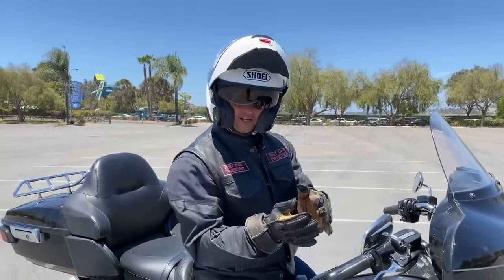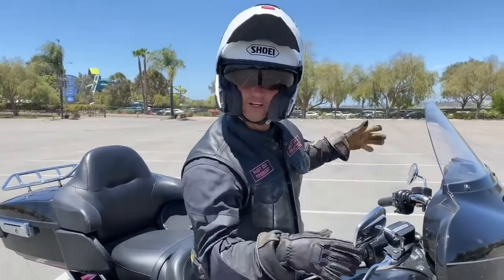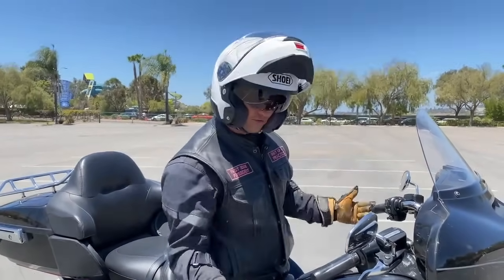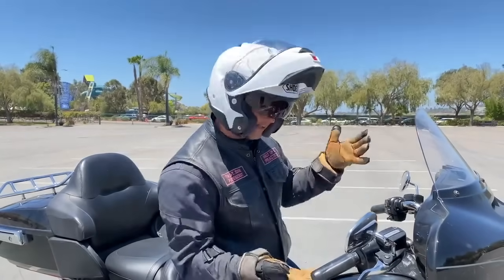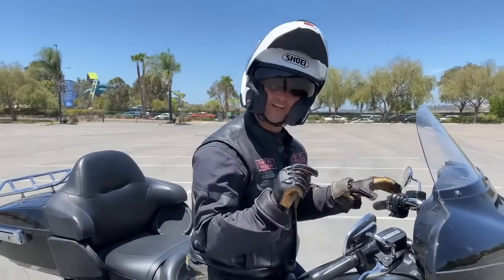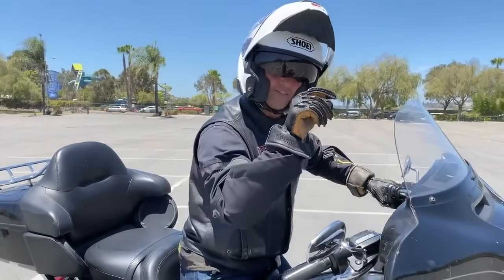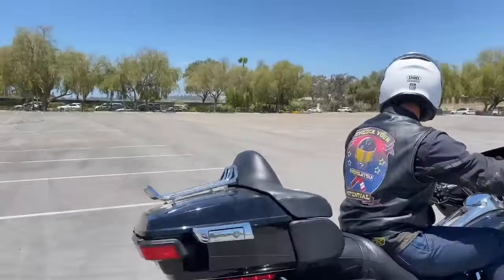Once you pull up to the gas pump, it's broken. You have to make a U-turn to the other gas pump. You're going less than 10 miles per hour, big, huge, heavy bike, that could become an issue, 8-gallon gas tank, whatever else. That's where the clutch comes in. A little bit of rear brake. The bike feels like, oh, it's going to fall over. Ease out the clutch a little bit, it'll stand right back up. Woo!